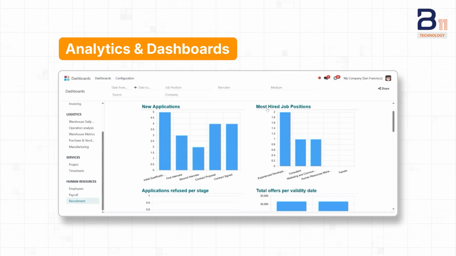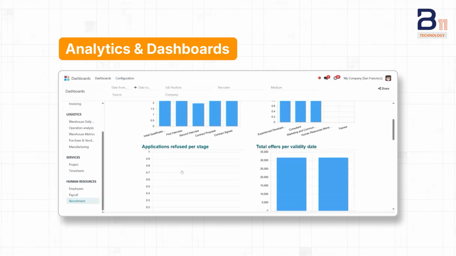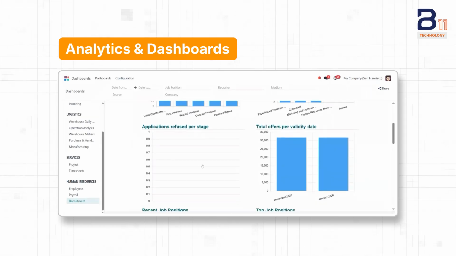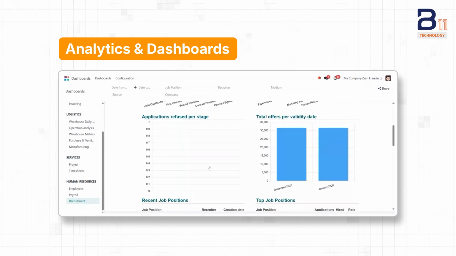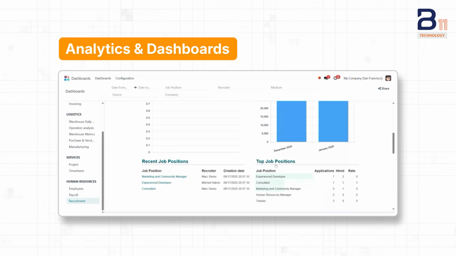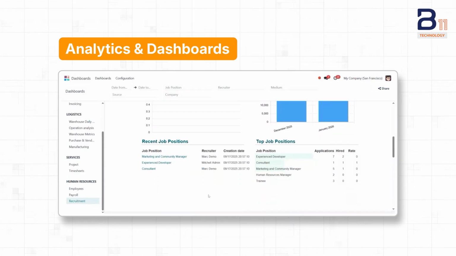Most hired job position shows which position we are hiring the maximum numbers for. Application refuse state shows how frequently applications are refused. Total offer validities by date, recent job positions and top job positions posted: for example, 7 applications for the experienced developer, but only 2 hired, rate 0, and many more.